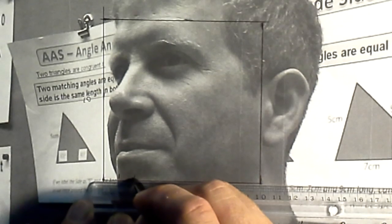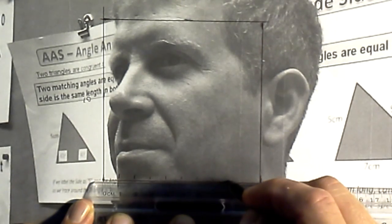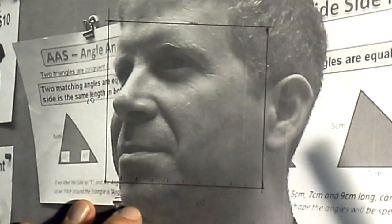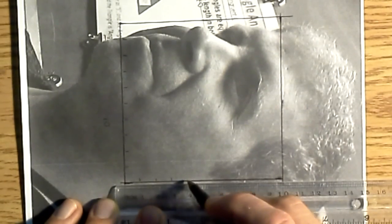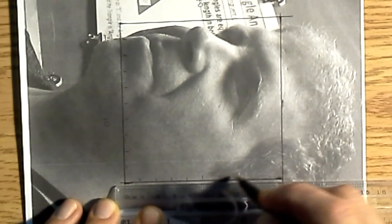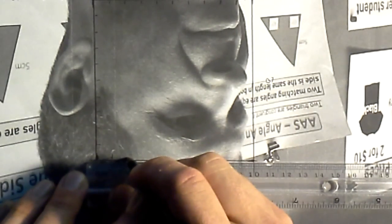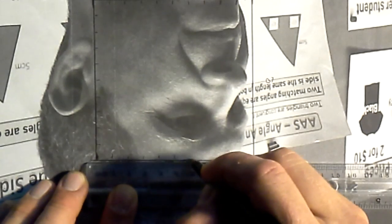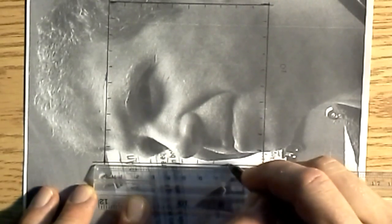Carefully do this, very carefully line it up, and at every centimeter, draw your ticks nice and slowly. A lot of people struggled with this last time, not sure why. Some people only did it on one side. You have to do all 4 sides. Side 1, then turn it. Then do the next: 1, 2, 3, 4, 5, 6, 7, 8, 9, 10. You only do 9 ticks because you don't need to do the end. Then 1, 2, 3, 4, 5, 6, 7, 8, 9, and one more side: 1, 2, 3, 4, 5, 6, 7, 8, 9.